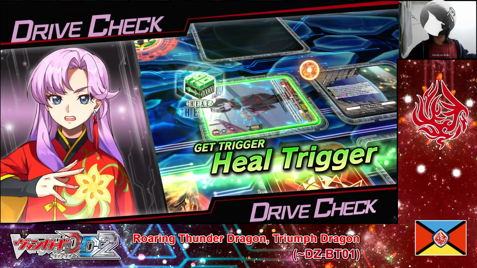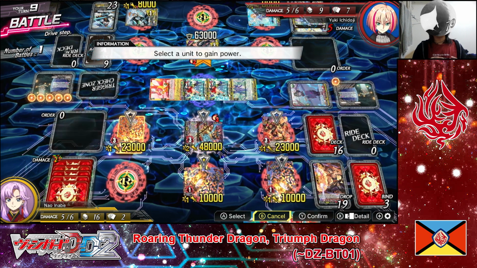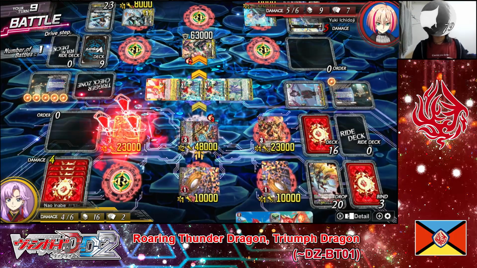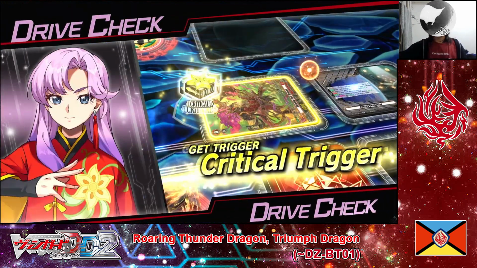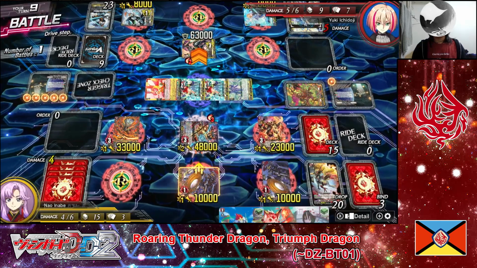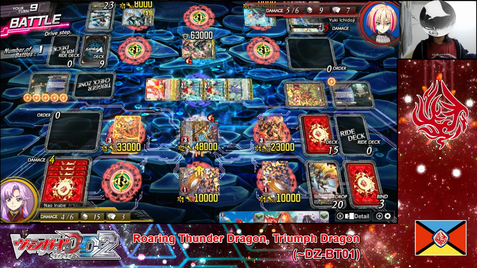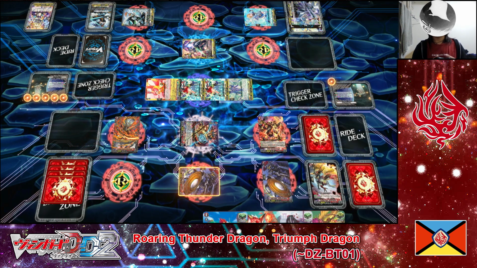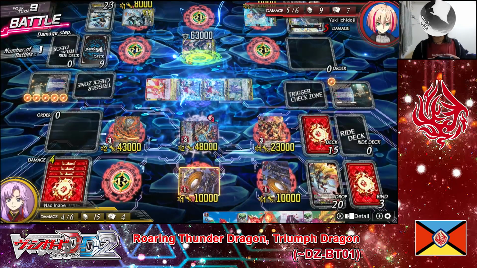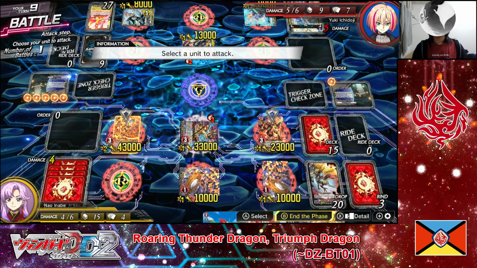Twin Drive first check. Yes, heal trigger, just what I needed. I heal a damage and give power to Red Exert Dragon. Second check. Yes, critical trigger, just what I needed. I give all effects to Red Exert Dragon. This is really tough. The attack fails.